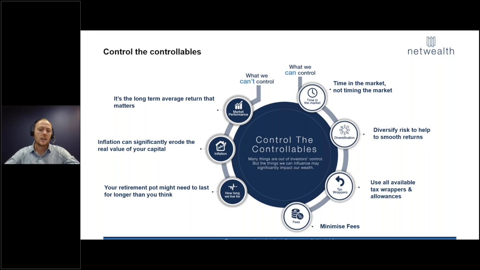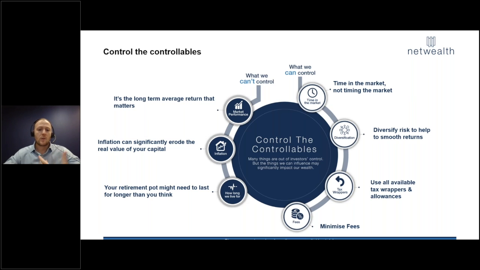And then finally, for all of the things I've just discussed, often we find a big range in the level of fees people pay for a broadly similar service. So if you can minimize fees and pay, say, 1% per annum as a total cost rather than 2%, that means 1% of the growth you might experience in a year, or 1% of the value of your portfolio, of course, stays within your portfolio, doesn't go to your investment manager or your financial planner, and it allows the pot to grow quicker than it would otherwise.